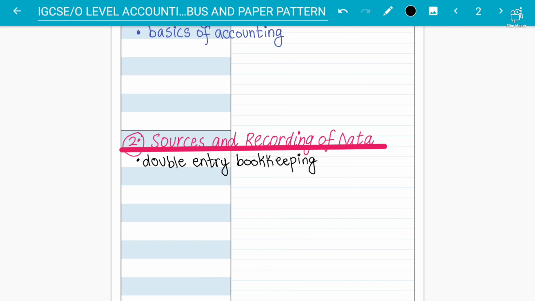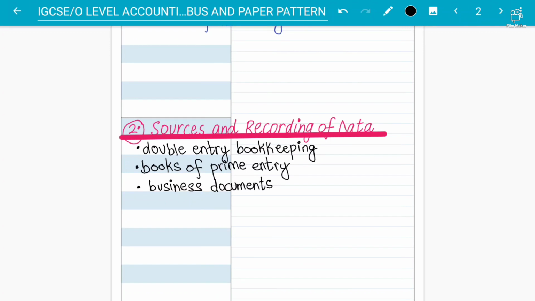What is the accounting cycle, from the source documents to books of prime entry. So you must know about books of prime entry in this section number 2, how to prepare them and how to record them. Secondly, you must know about the business documents as well. Students need to understand that you will be tested on knowledge, on theory, and numerics can also be tested in this section, such as preparing a purchase journal, a cash book, a petty cash book.